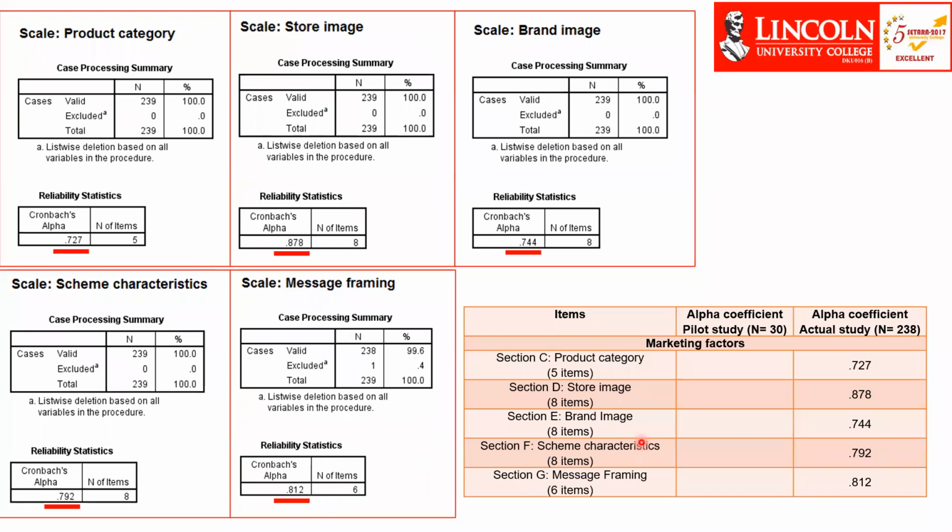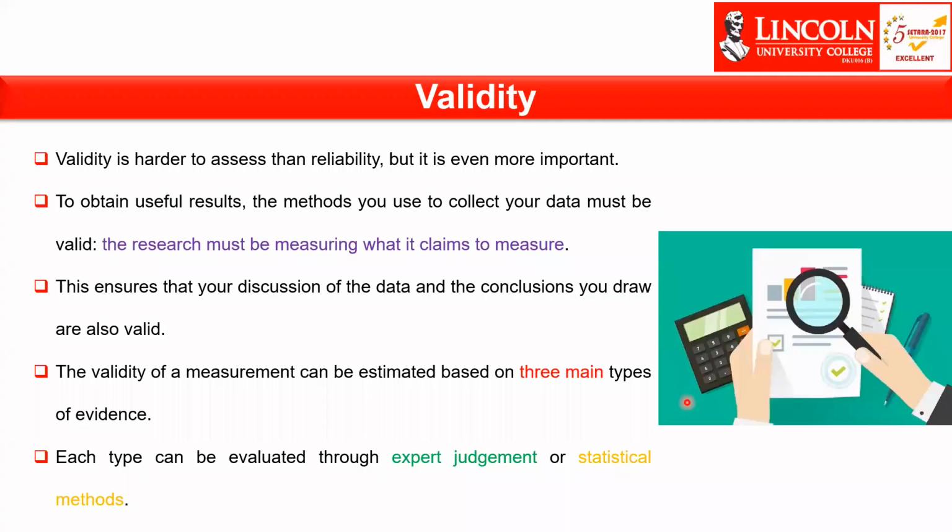If you want to report this, of course, you can put this screenshot in your report, or you can put it under a particular appendix. But inside your report, you can have a table like this, list them out, and put the values, something like this. Then of course you have to explain what your table is presenting. Now, that is that on reliability.